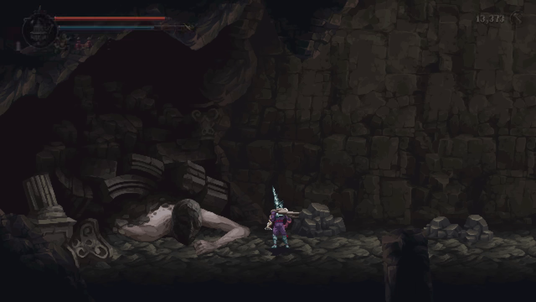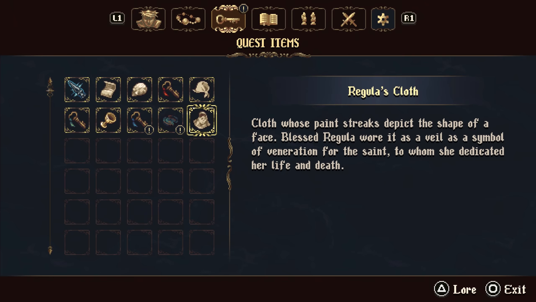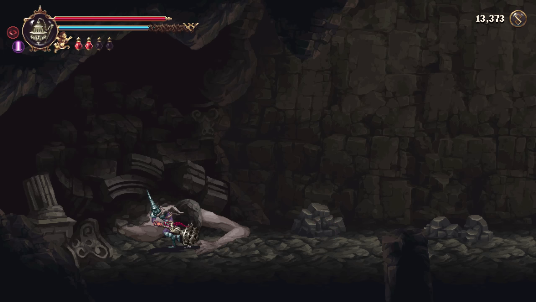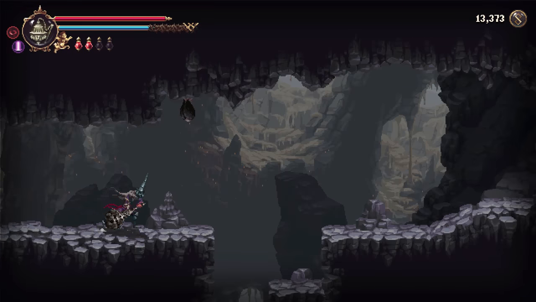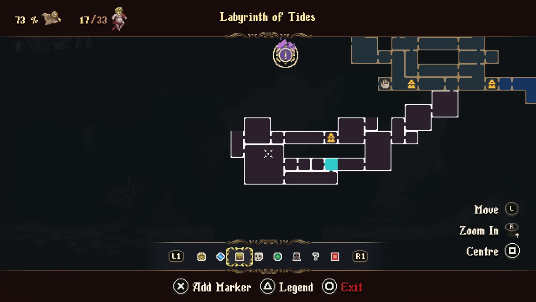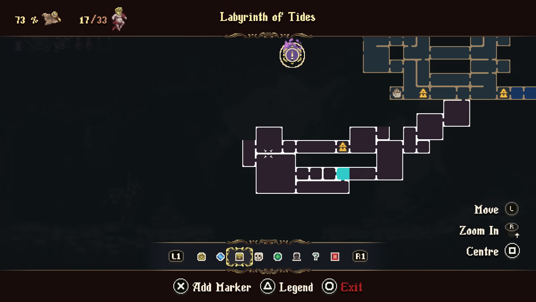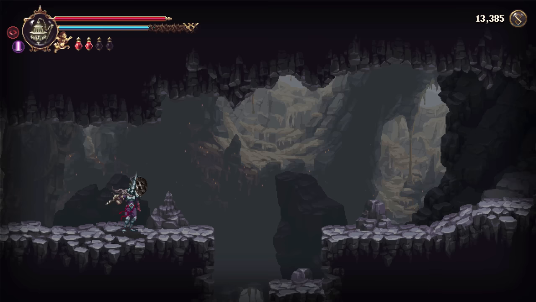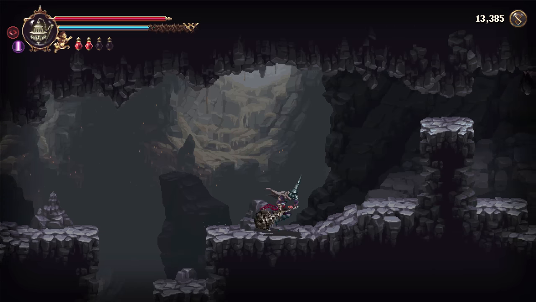All right, I'm not sure what we do with this cloth, but pretty important item. Okay, let's see. Her life and death. So we got both of these now. Wait, how did this get filled in? I didn't go there. Okay, let's go back up here, go left, and then we're gonna go up, I'm assuming? Has to be right, 73%.